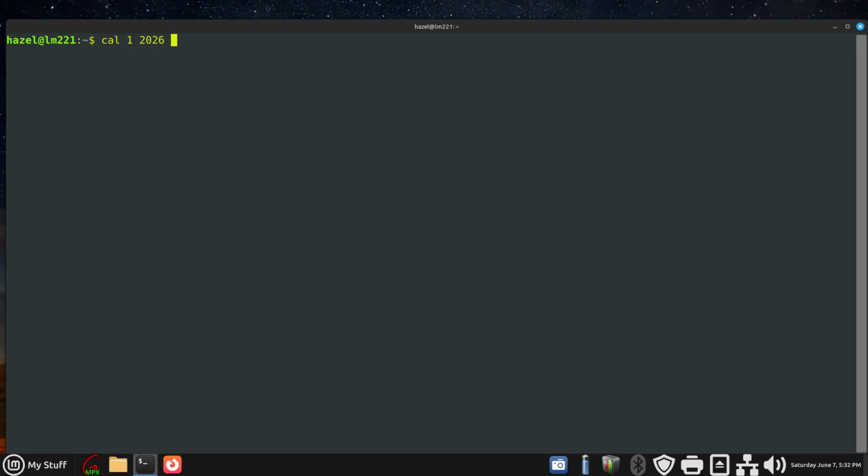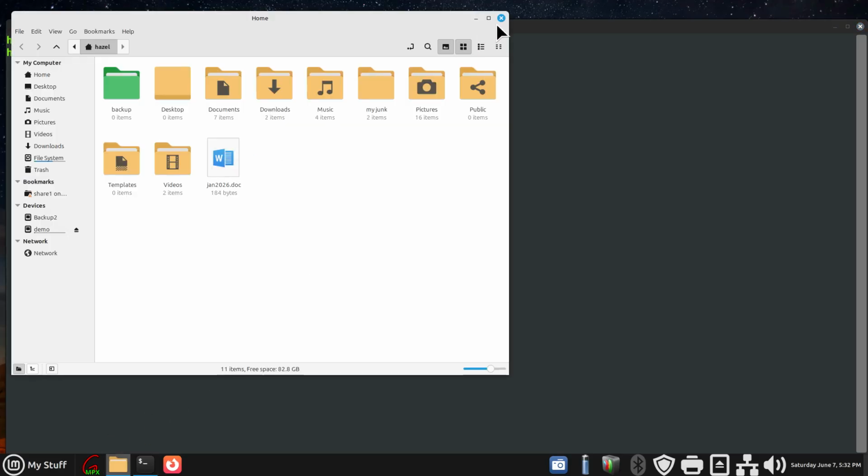But I'm going to redirect the output without displaying it on the screen directly into the file manager, and I'm going to call that one January 2026 .doc. We'll just leave it in that format. I could do ODT and I could do text. But since I'm going to bring this up a little bit later in LibreOffice, I'm going to add some photos to it. So that's why I'm making separate documents. That's the first one. I'll just let you briefly see what I just created. It's sitting right here. We'll deal with opening that later.